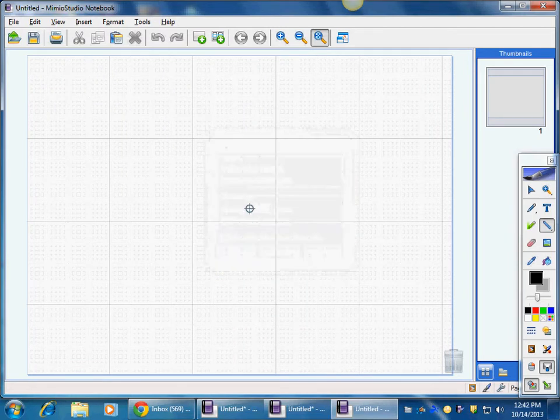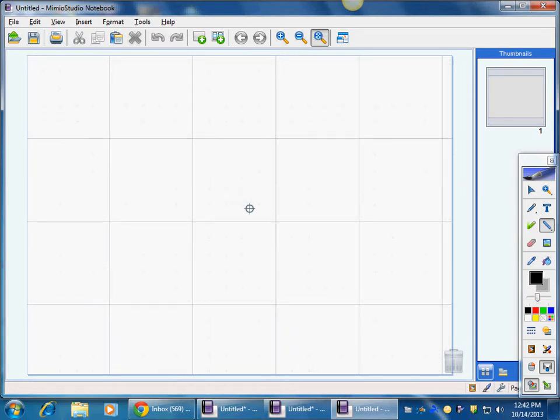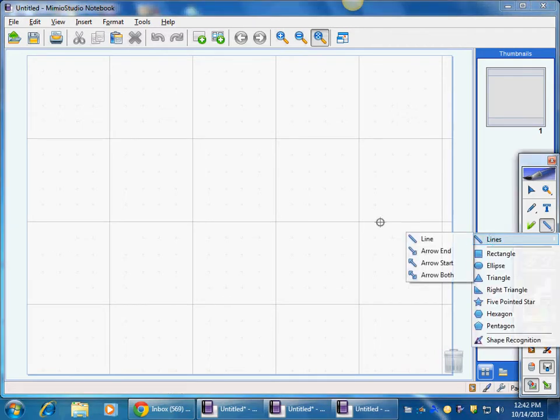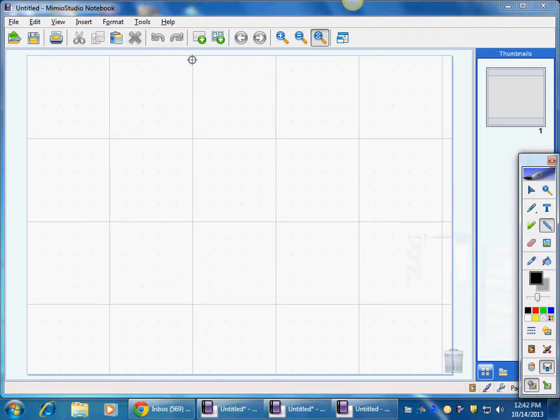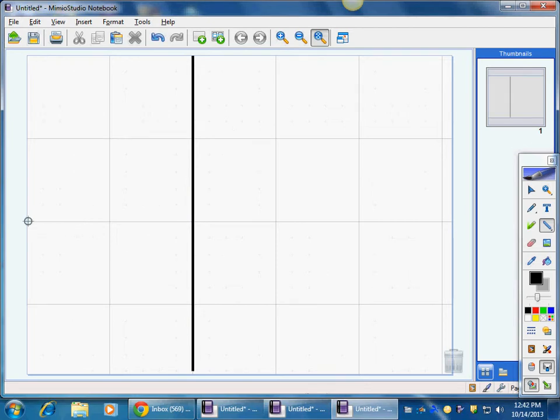You can play with different options as they suit you. Then, if you were using this for coordinate grid, I would come over here and access the Draw Lines feature, and I can select lines and then draw some darker lines to be the X and the Y axis, and voila. I play a little bit with the grid sizes if I want evenly distributed quadrants, or I can just accept the fact that I've got a little bit bigger quadrant 1 and quadrant 4.